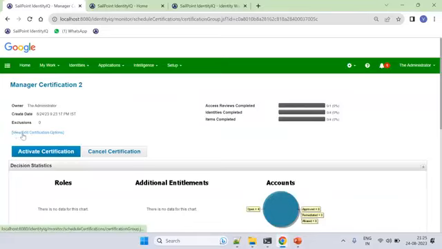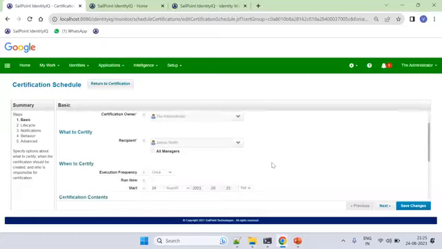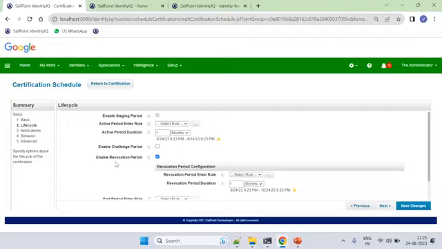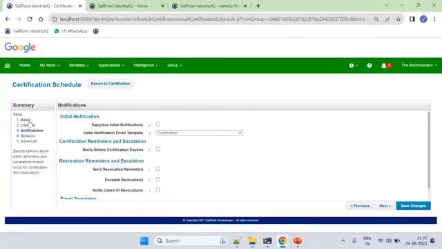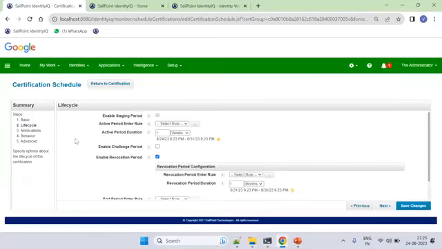If you see here, there's a link, view edit certification option. So you can see what options you have selected, and certification details, etc. And here we have certain options which you can modify also, that you will see in the coming sessions. For example, we selected 1 month. No, it should be 1 week only. So we can modify some settings, not everything. Notification, etc. Basically, it's like a validation period. Correct. Now save changes.